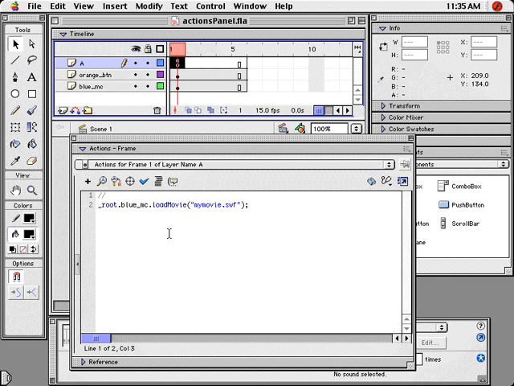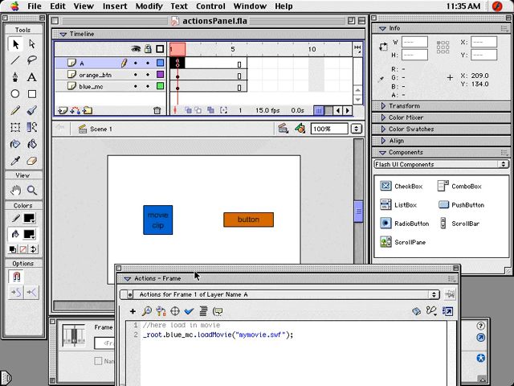It's // and then you'll notice that those slashes went gray, and then you can type in anything you want. And I'm going to say here, load in movie. This is just a little comment for me. So later on, if I do, again, have tons and tons of lines of code, I can break them up and give myself little hints and help throughout the code. So again, this is commenting. That's the first way to do it. That's the very simple way.